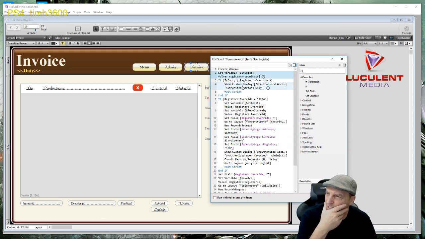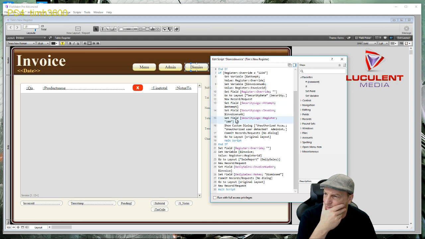And then, if register override is not equal to 1, 2, 3, then we're going to set this all up. Okay, so if is empty, register override, show custom dialog, and if.